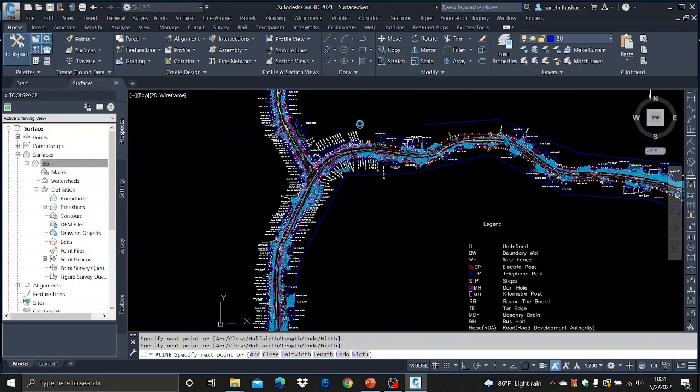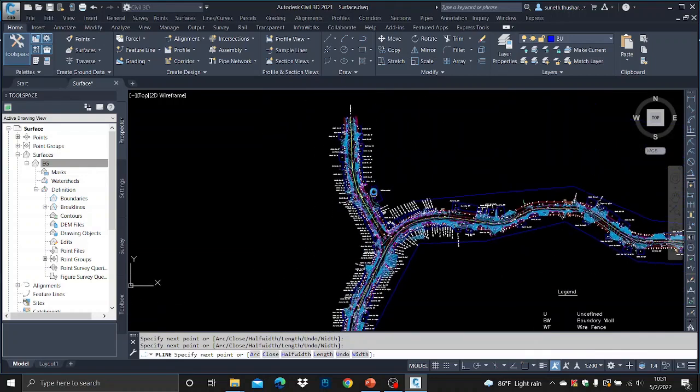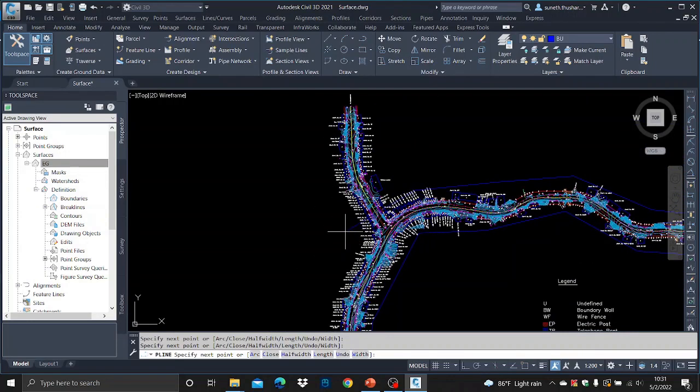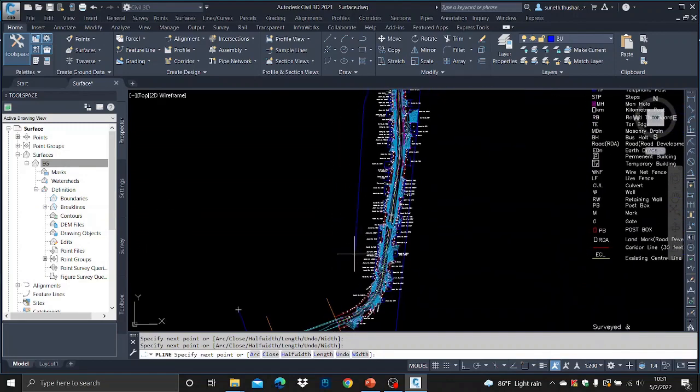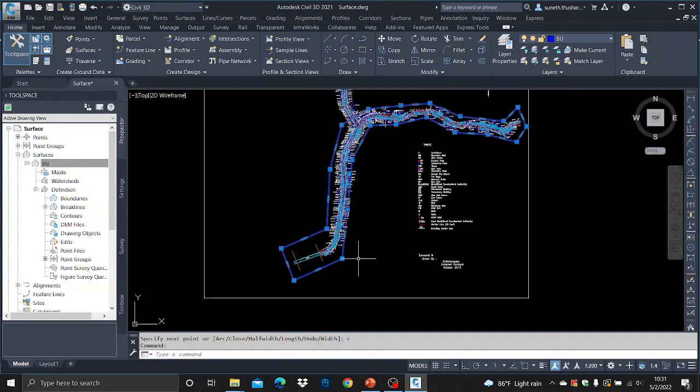Okay. Now since I don't want the surface in this road, because I am concerned on this road, I'm going to cut it like this. Okay, you draw it, finally press C and press enter. It's joined, it's a polygon.